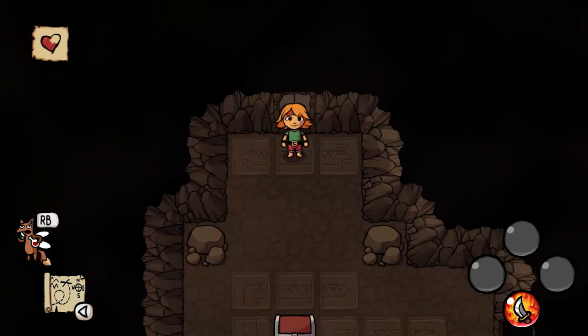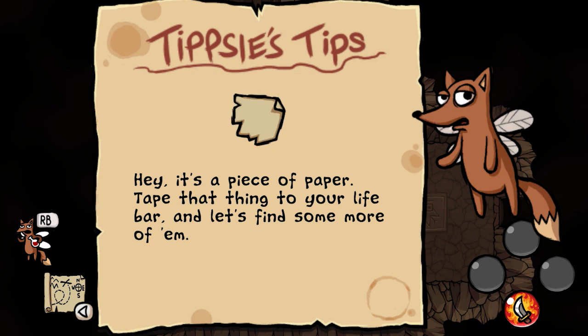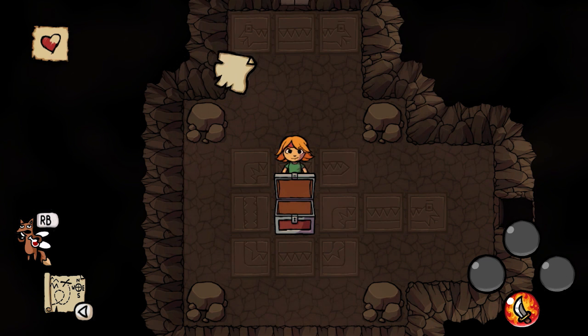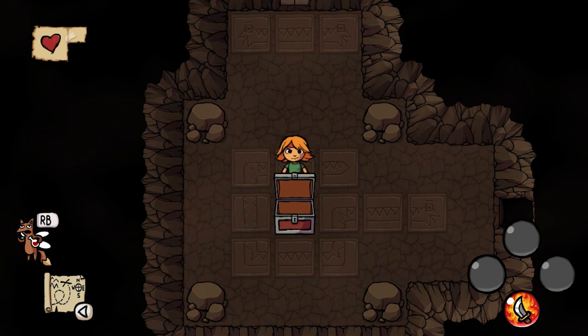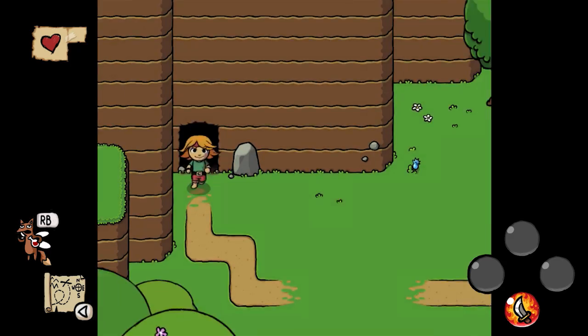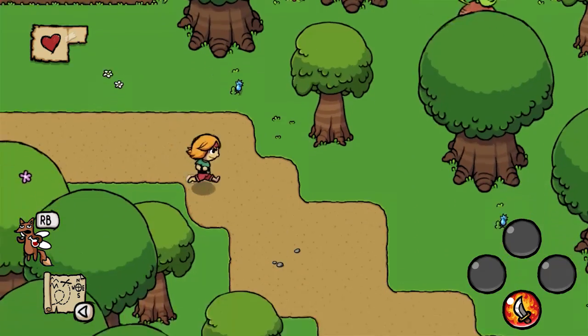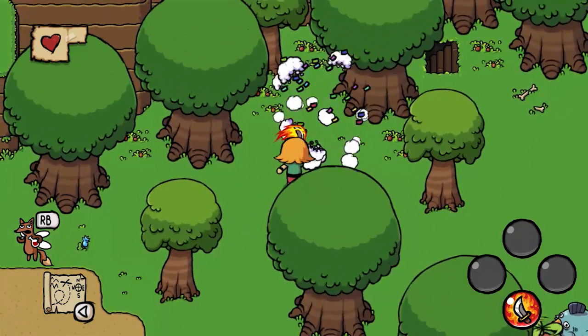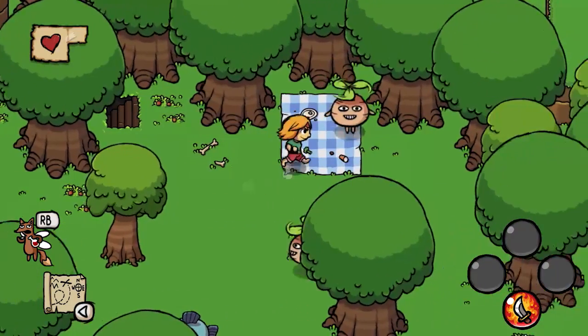Sweet. And now we go this way, and we got a piece of paper. Hey, it's a piece of paper. Tape that thing to your life bar, and let's find some more of them. Oh, I get it. It's like heart containers. Oh, what are you? This is so cool.